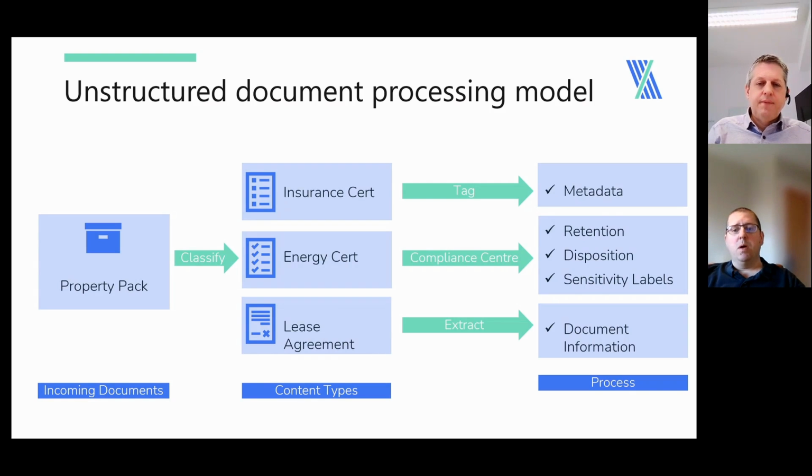And then the third thing that you might want to do is actually extract data from it. So instead of just tagging it as a statement of work, you might want to extract who the client name was, what the amount was, for instance, what the terms are. So this isn't fundamentally different from the freeform example that we talked about earlier, but it does rely on a little bit more structure. Typically, it's documents that have been generated from a standard contract template, for example, and you're able to pick out the information from that without relying on people having to go and tag everything as they write it themselves.